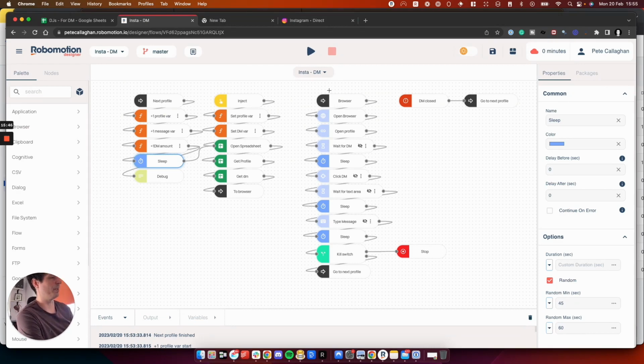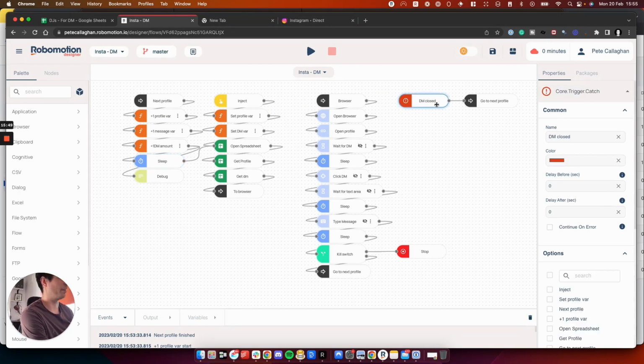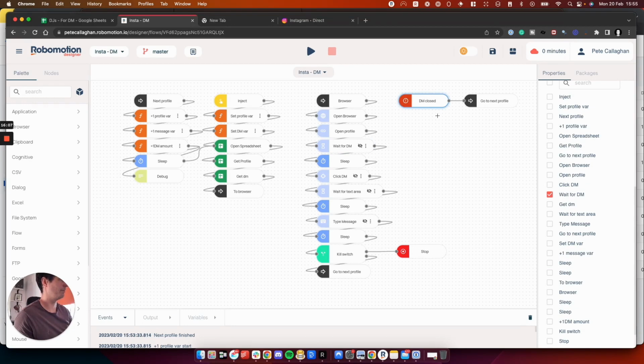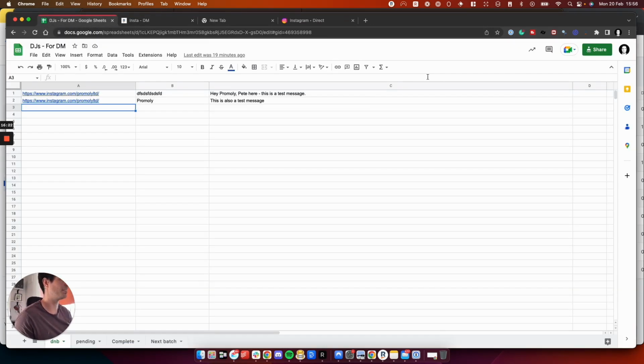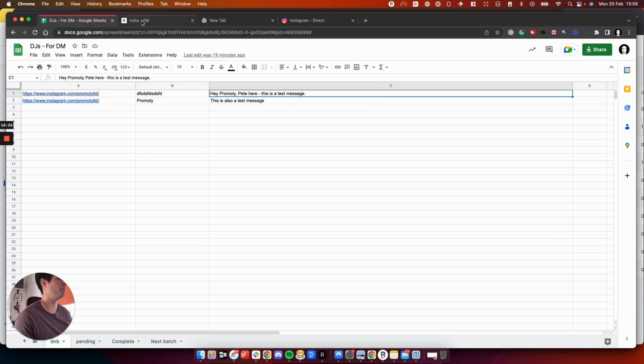The only thing I haven't shown you on here is if DMs are closed. What this is doing here is waiting for the DM box to appear. If it doesn't appear, it's because their profile is on private or they've closed DMs. It will catch the error here. So this package here is the trigger and is a catch. So it will catch the error and then it will just go to the next profile again. But this time it will skip a line and move down. The only thing I haven't built in is a message sent yes, no, as a kind of response or something. But it's only me using it for now, but feel free to build this yourself.